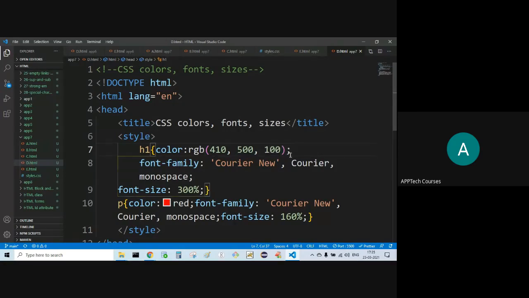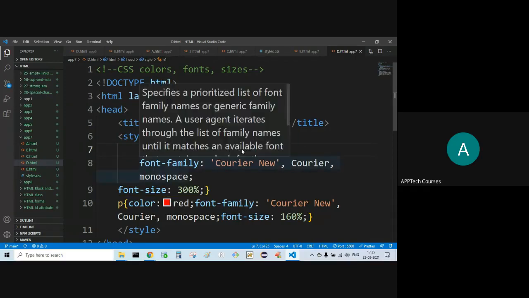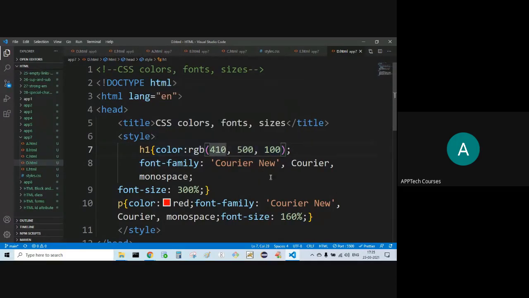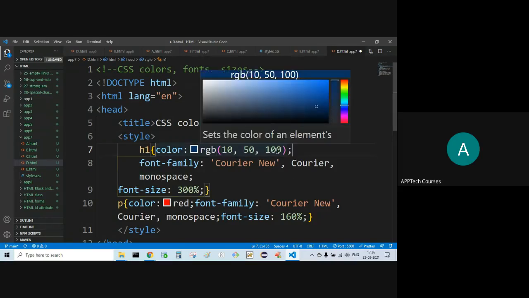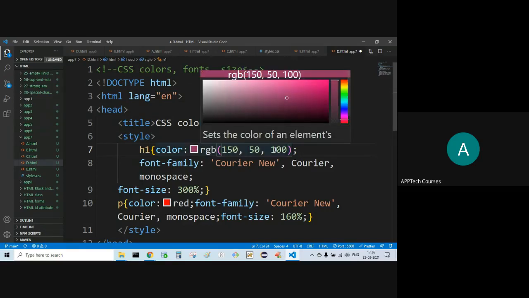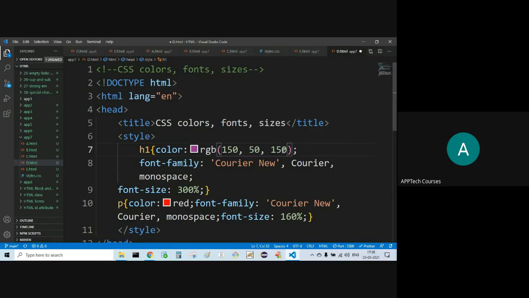Some color. So let me take it as this color. Specify, no issues.